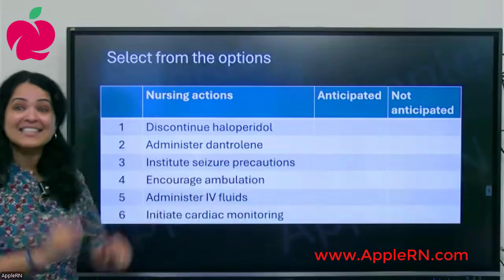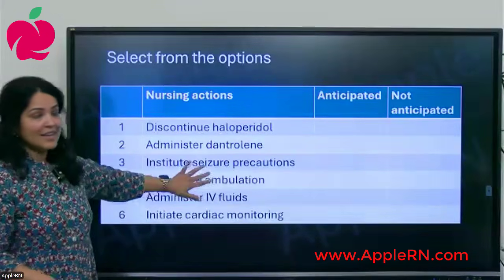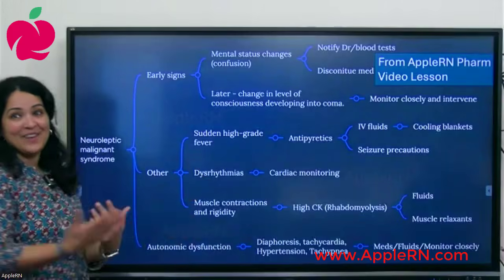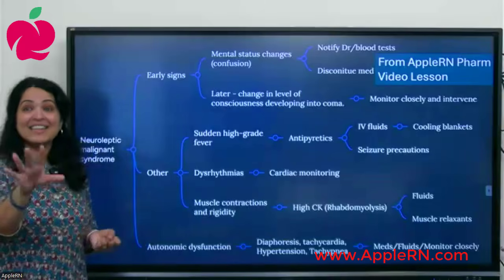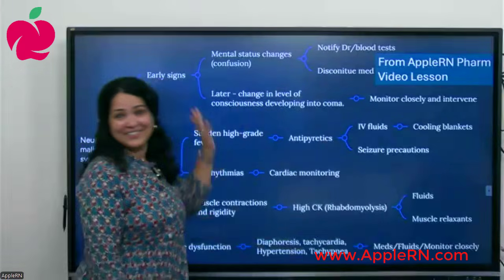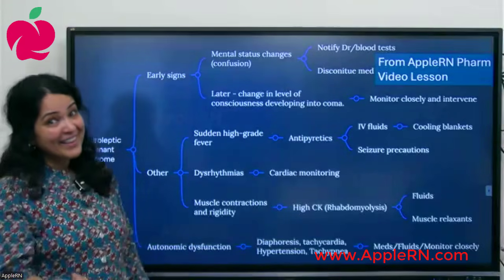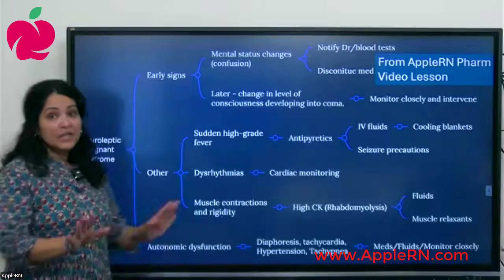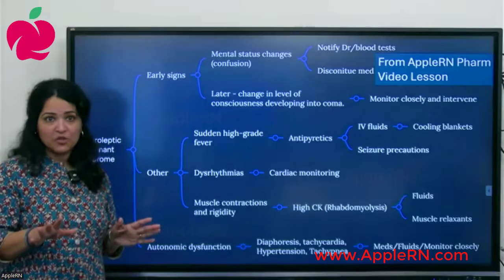All right, let's do this. Before that, now I can show you our slide on neuroleptic malignant syndrome. The reason I didn't want to show this before is that all this information is here, and I didn't want to just give you the answer without thinking. So we know this patient is a neuroleptic malignant syndrome patient.